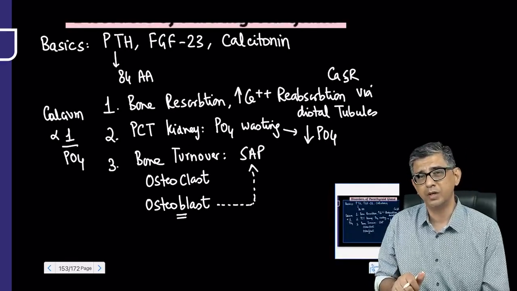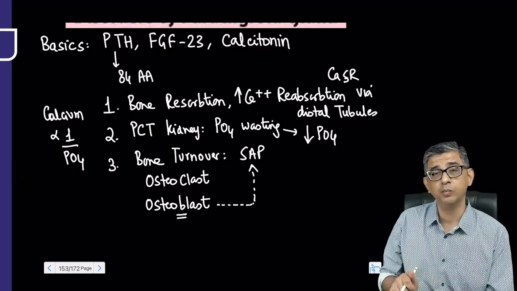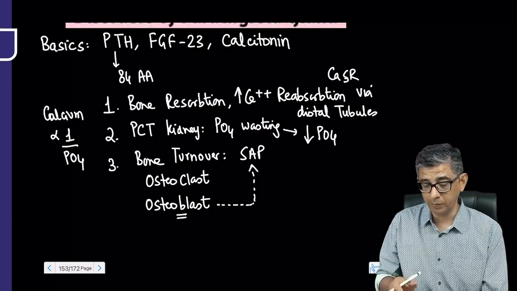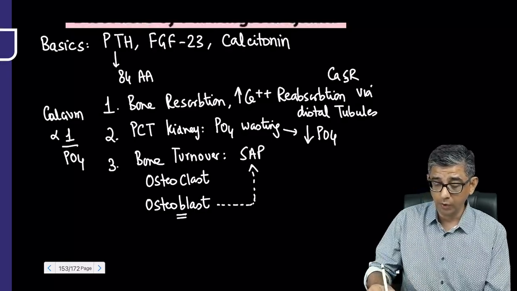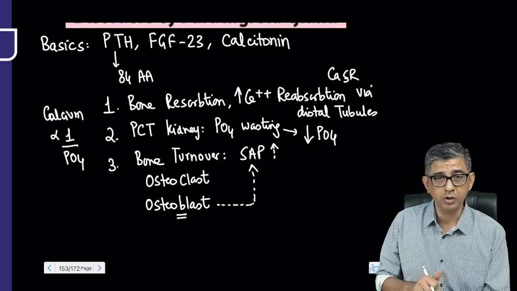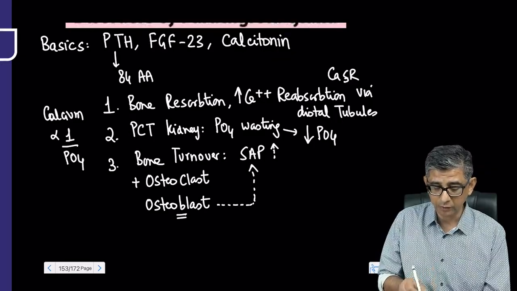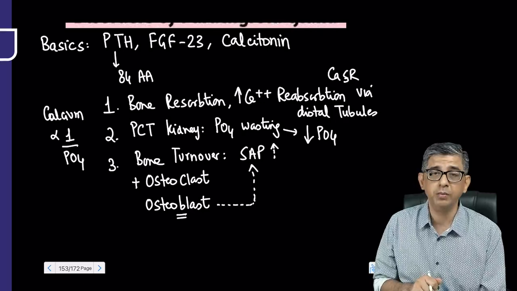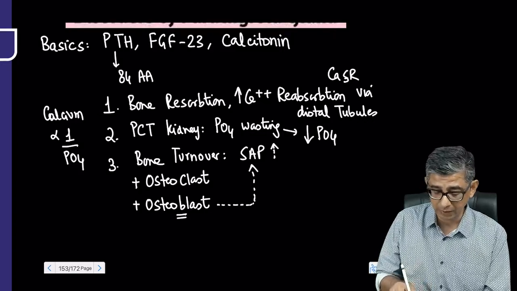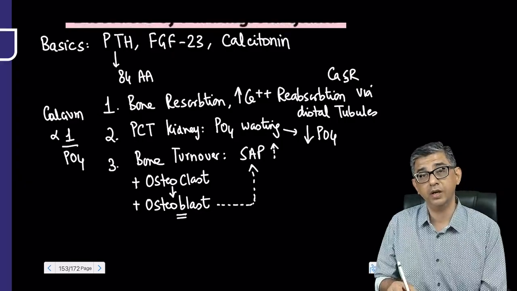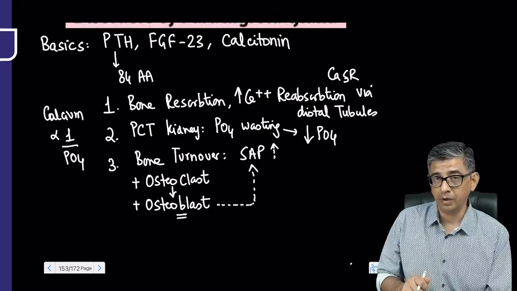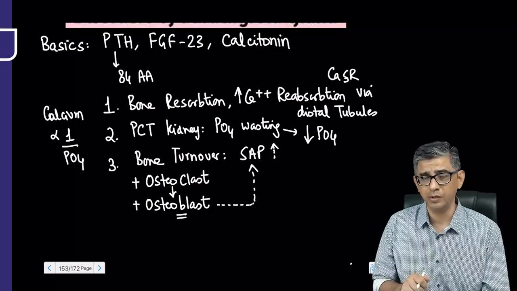When I describe it, most students say, sir, it does not make sense, because on one hand you are saying bone reabsorption. Bone reabsorption is a function of osteoclast, and osteoclast is not producing SAP. So how will SAP values increase in a patient of hyperparathyroidism? Well, the logic is that PTH will cause bone reabsorption, so it will cause activation of osteoclasts. And if osteoclasts are working more than normal, then there will be a secondary activation of osteoblasts as well. And the secondary activation of osteoblasts will explain the rise of serum alkaline phosphatase. At the moment, you need to remember at least two aspects. Bone reabsorption is very straightforward.